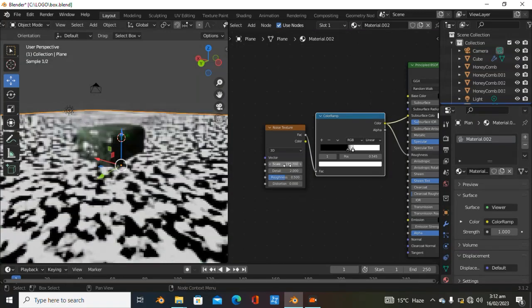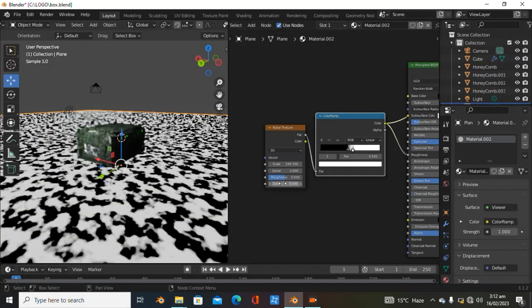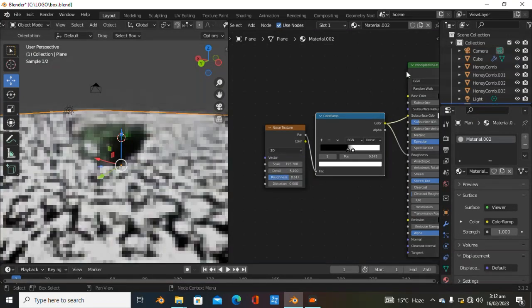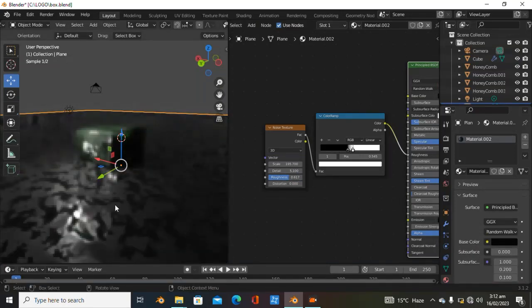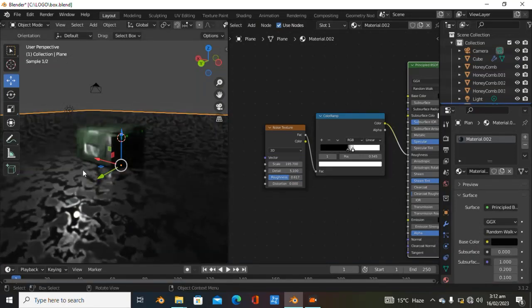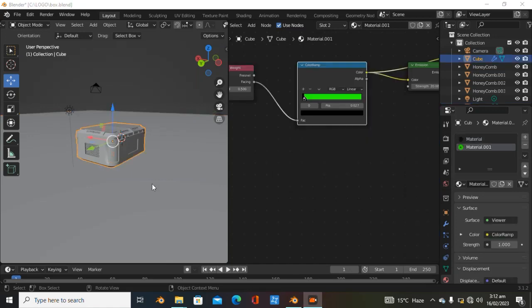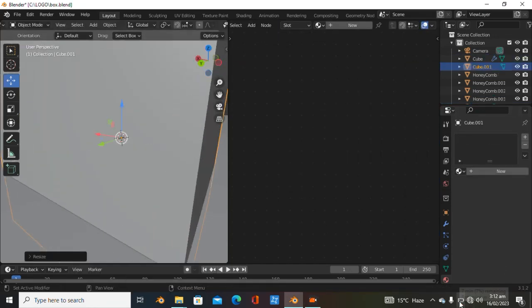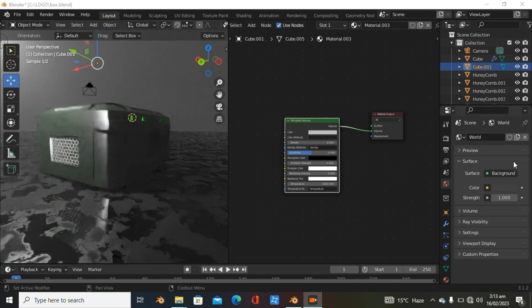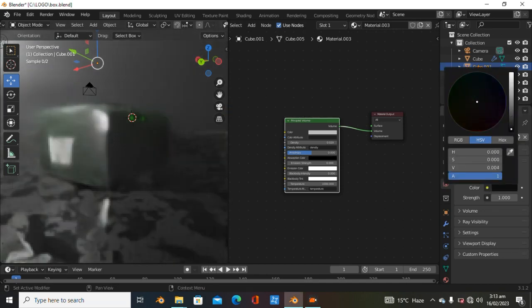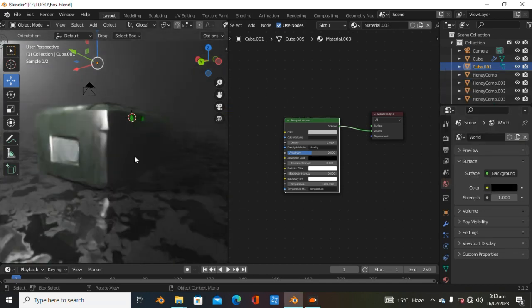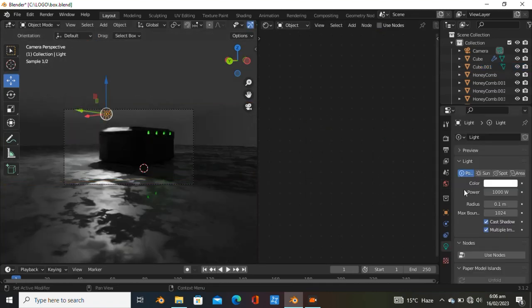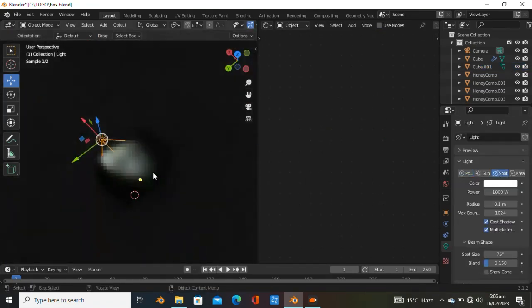I'm gonna change the scale to something like 100. I'm gonna increase the detail of it and also the roughness of it just a bit, and I'm gonna see how it looks, and it looks amazing right now. I'm gonna go to solid view, and now if I hit Shift A, add a cube, scale it very big, and add a material which is a volume material. I'm gonna decrease the opacity of the world as well.